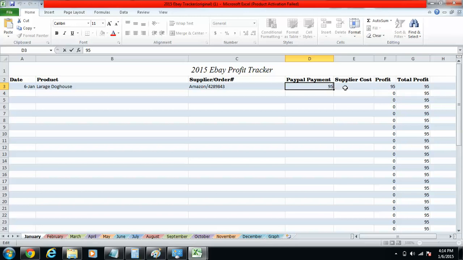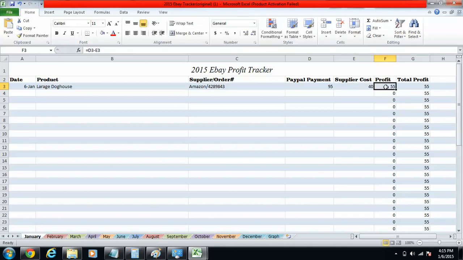If there is change, you would add the change at the end so that everything is calculated accordingly. The supplier cost tab is how much it cost us from the supplier for the order. Let's say we got it off of Amazon for 40 bucks. So that's all we would need to do, guys.